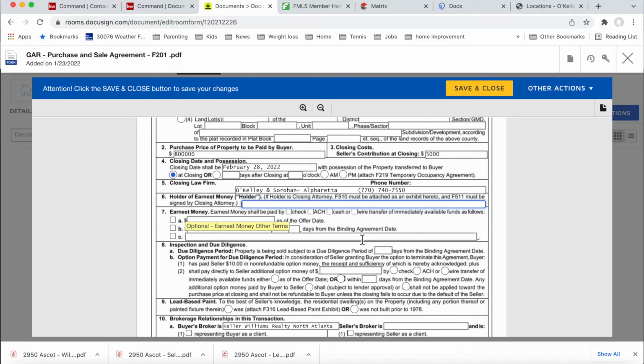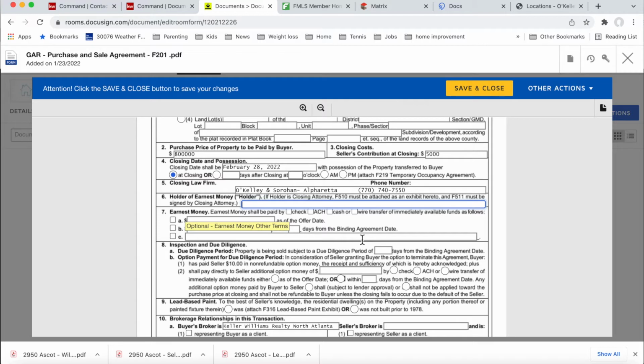Be sure that if you are holding a large amount of earnest money, that the closing attorney is a closing attorney that is familiar with our offices and that will take checks from our offices. Not every office is able to wire earnest money to the closing attorney for closing. So if you have asked for $30,000 in earnest money, be sure that the closing attorney is going to take a check from the broker for $30,000 at closing. If it is going to be more than that and it is a closing attorney that is not familiar with our three offices, be sure that you are then having the closing attorney hold the earnest money.